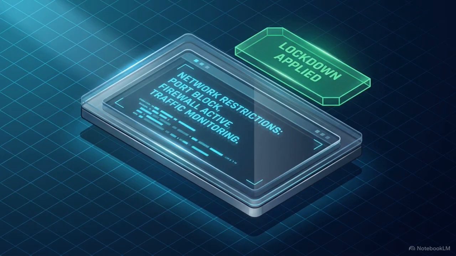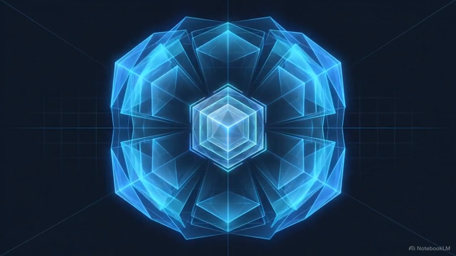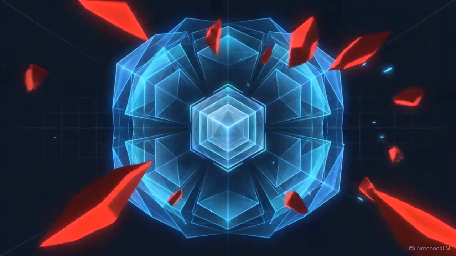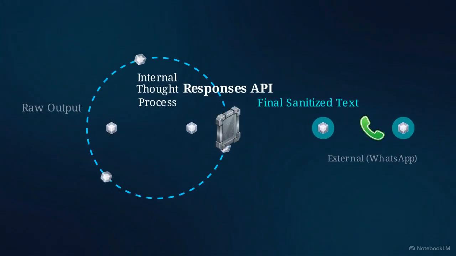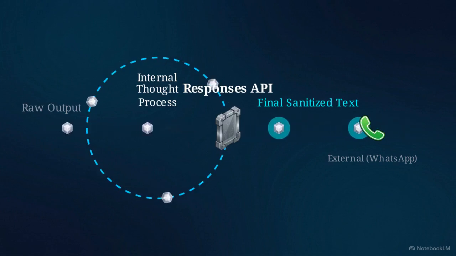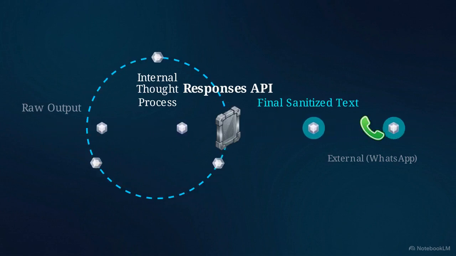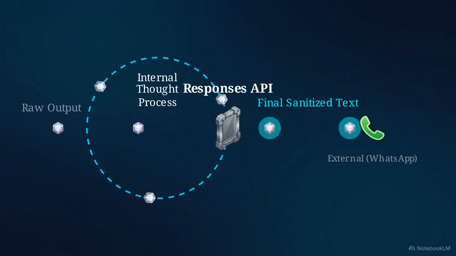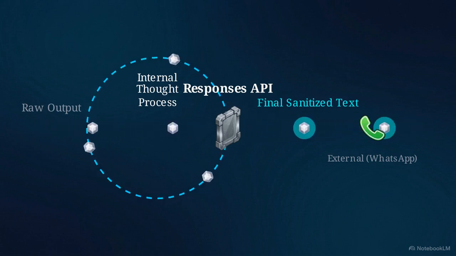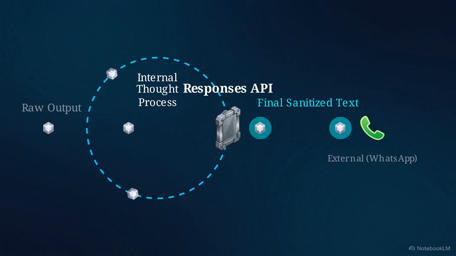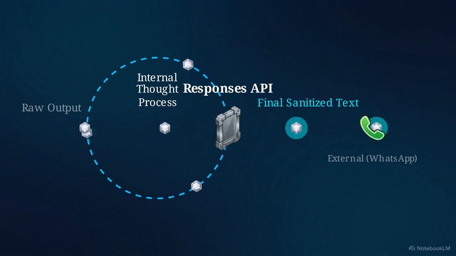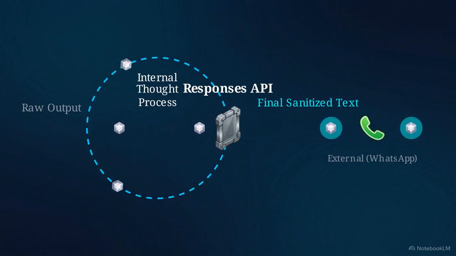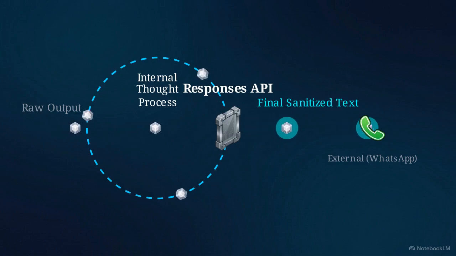Once you have a massive model running securely on a platform like LM Studio or Llama, you need to lock down the software. OpenClaw handles this using the Responses API, a critical communication shield between your local AI and the outside world. This diagram shows how the Responses API cleanly splits the data stream. It keeps the agent's internal reasoning process trapped in a closed loop and only allows the final, sanitized text output to travel out to messaging apps like WhatsApp. If an attacker tries to probe your model to see if their injection is working, they fly blind. Their probing attempts hit the filter barrier and bounce off, giving them zero visibility into the agent's logic.